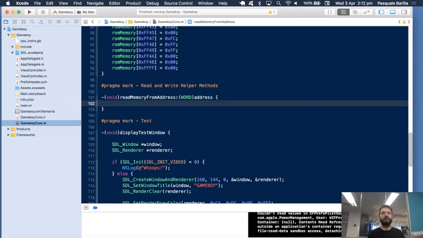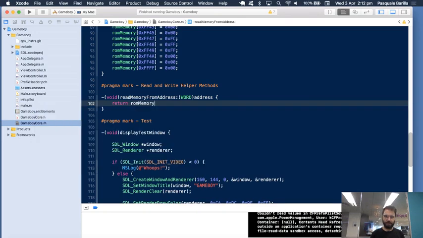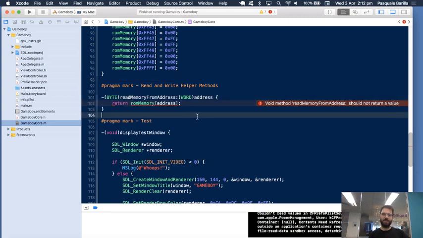So now, there's a couple of things we can do. The easiest thing in the world to do is just return ROM memory address. That's the easiest thing to do, and it would work. And most games would probably run fine with that, to be honest. But there are some that wouldn't. It's not void, it's byte. The Game Boy games themselves expect us not to be able to write to certain locations, but also they expect that if we write to a specific location, that is duplicated in the echo. So we can't just return ROM memory.